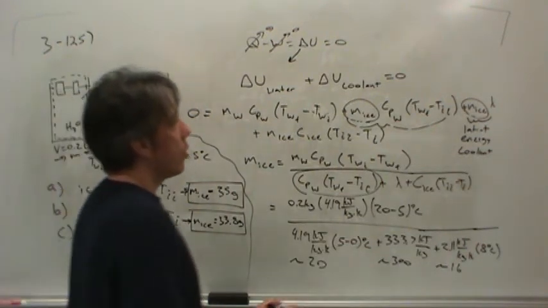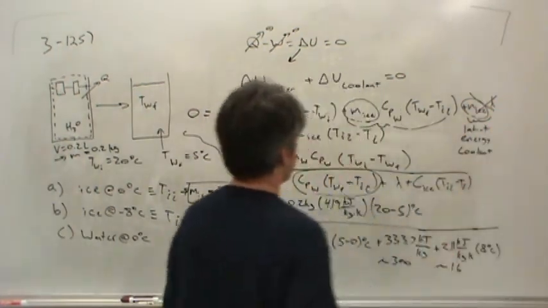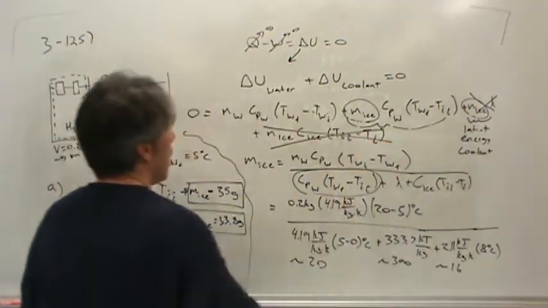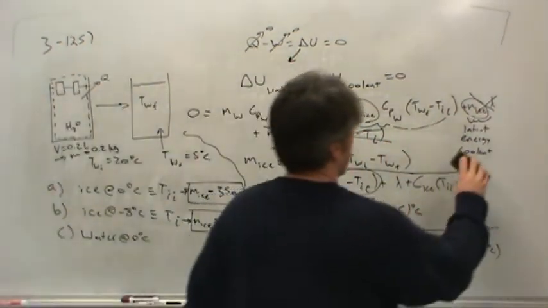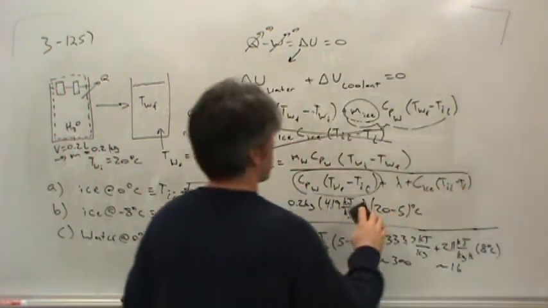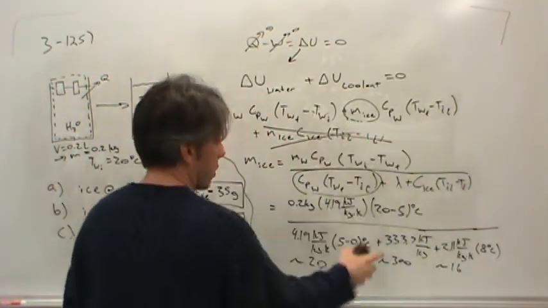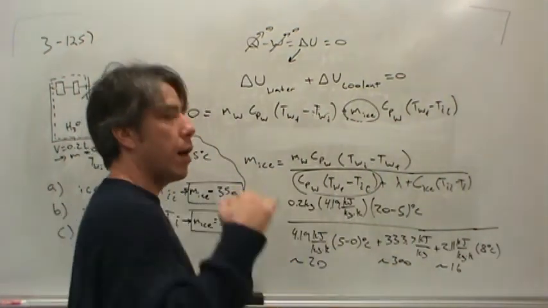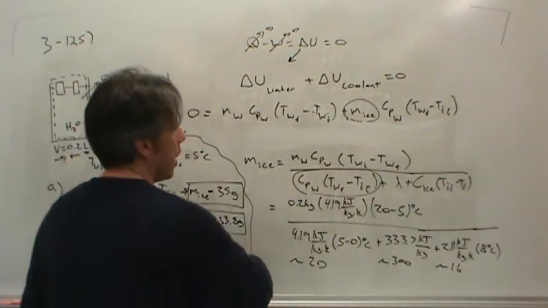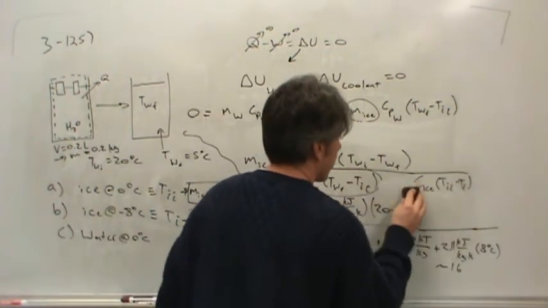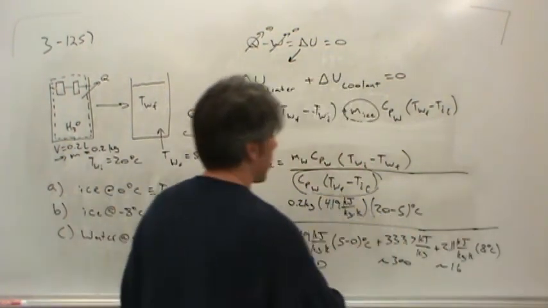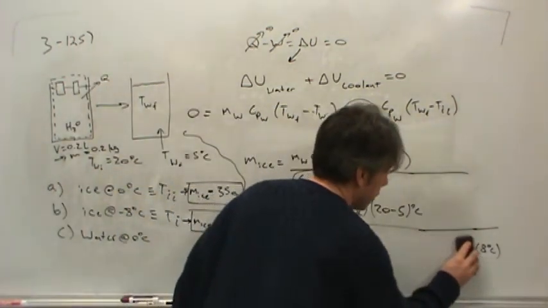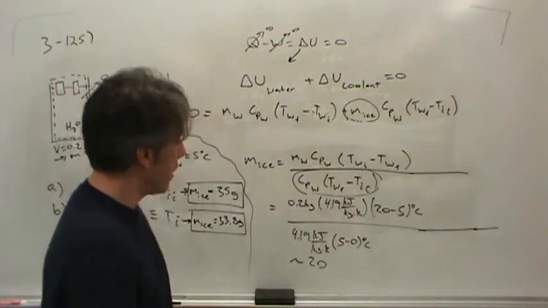Well, then what happens? Well, then we're not going to melt any ice. We're certainly not going to heat up the ice to its melting point. So all that happens to the energy balance is that we lose the latent change of the ice, which is, notice the biggest piece down here, and we lose the sensible change in bringing the ice up to the melting point. Basically, we've just gotten rid of a lot of the denominator. Now this looks like a really bad idea, because essentially what we've done is we've gotten rid of a huge piece, and a piece that really didn't matter, right?